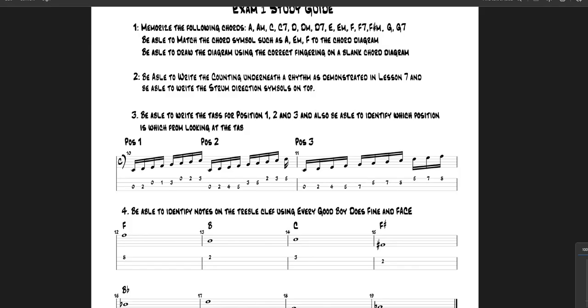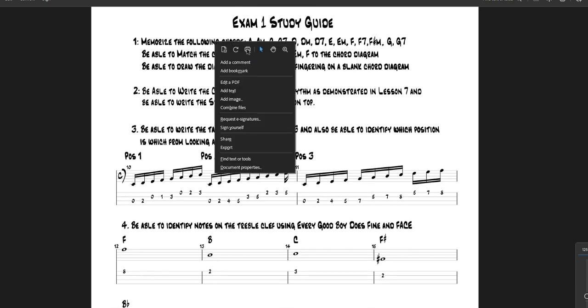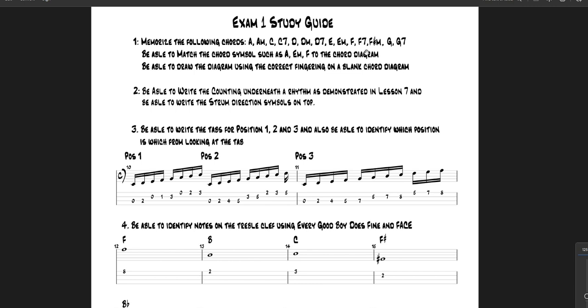All right, exam 1 study guide. Okay, so here it is. Memorize the following chords. This is something that you've been told to do already in the lesson videos. To be able to play the chords from memory, you have to know that in order to play the song proficiently anyway.